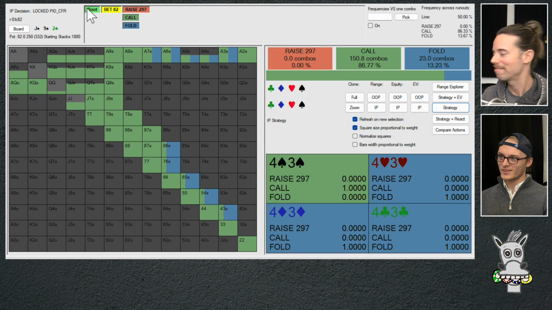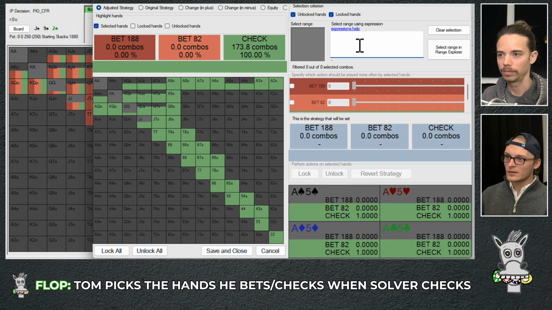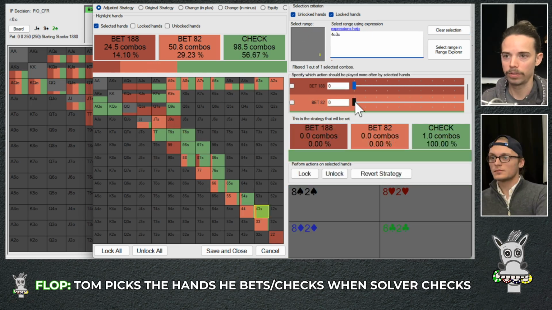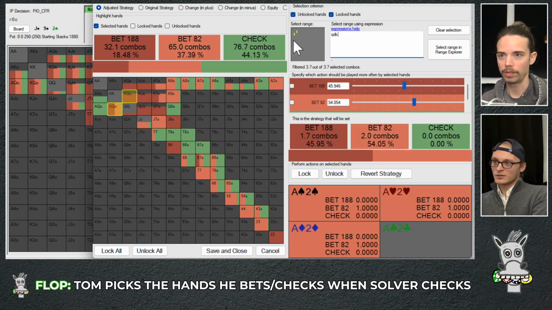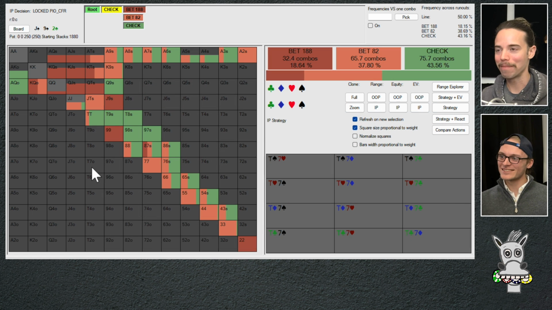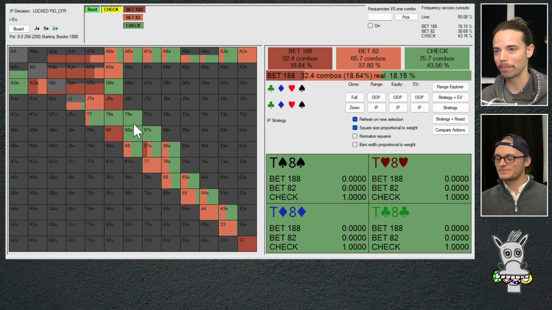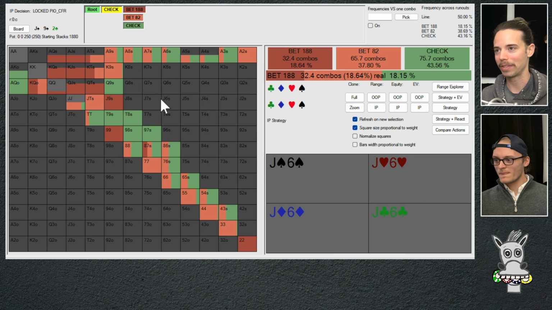Wow. Ready for that? Yeah, I'm ready. We're going to lock it. This is Tom's strategy when it is checked to him. He is betting big 18% of the time, betting small 38% of the time, and checking back about 44% of the time. And if you're happy with this, we are going to solve.